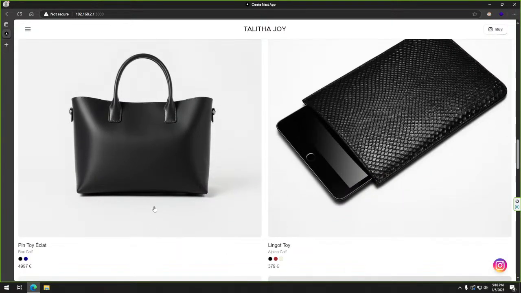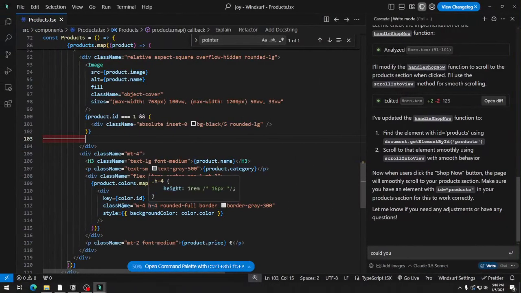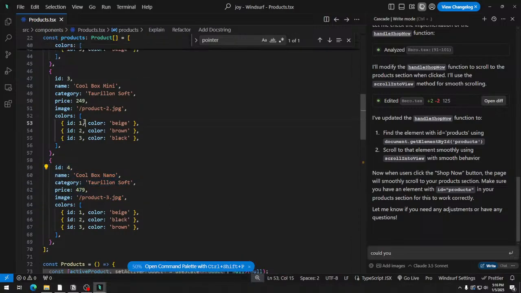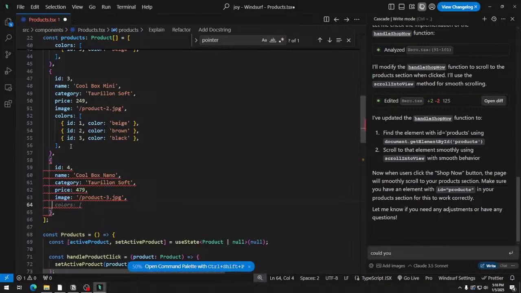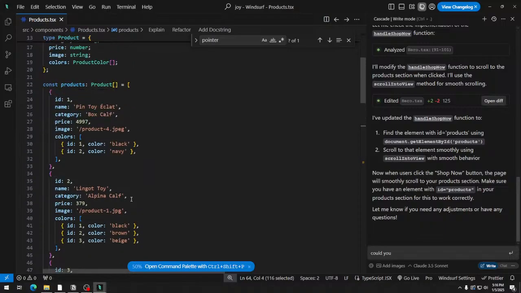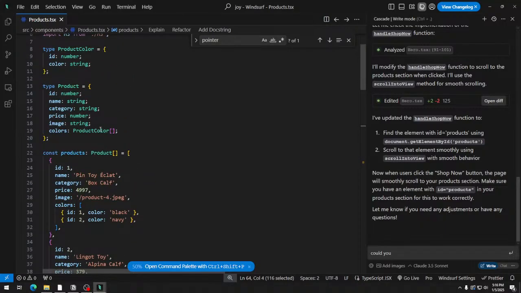Second thing is I want to remove the colors, right? So let me see where they are. Okay, so what's going on? It can just be removed, right? What's the problem?